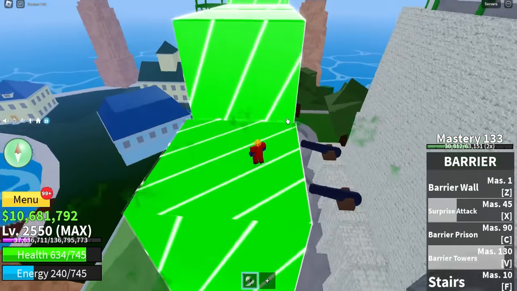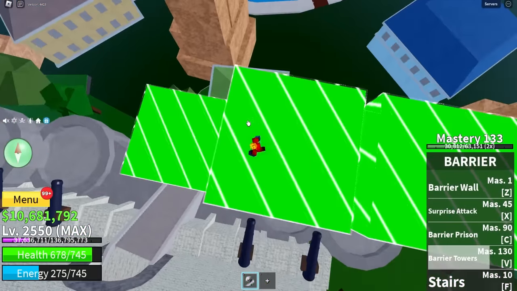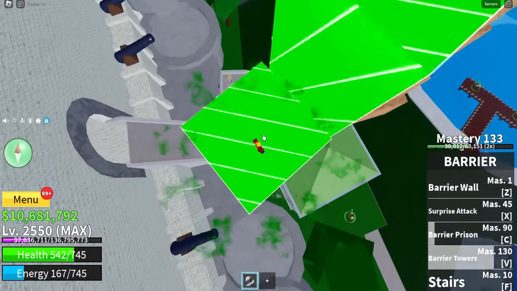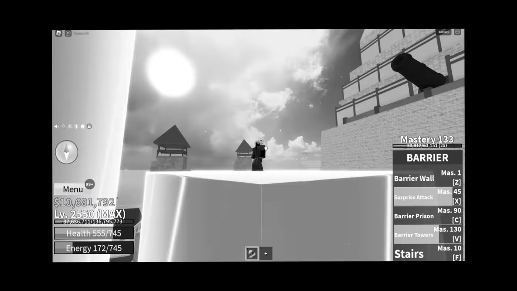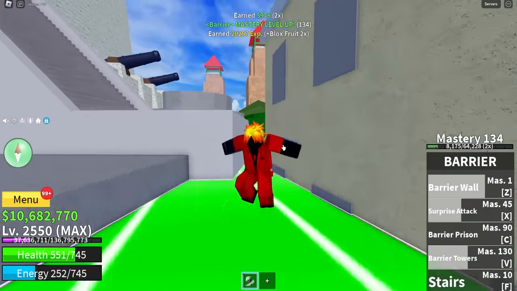Surprise Attack. Yo, Barrier low key is a pretty fun fruit to use. If only it was better for PvP, I'd use it more. Surprise Attack. The element of surprise does not work. But he did die after this Surprise Attack. I blocked my own move. Damn. Okay, never mind. Barrier Wall. There we go. Easy. I was about to say, stomping on his grave.